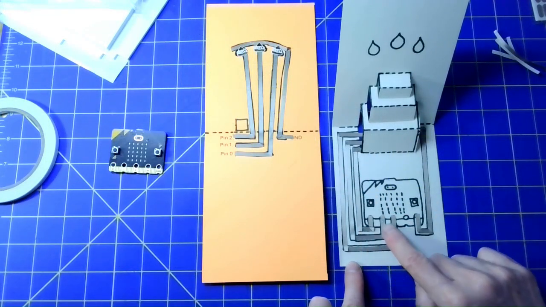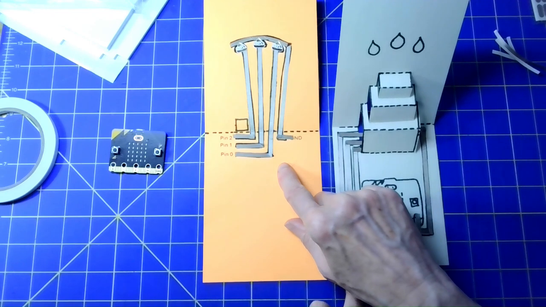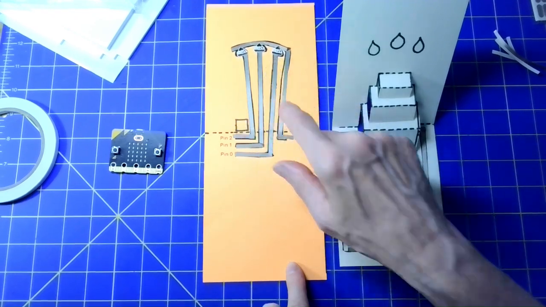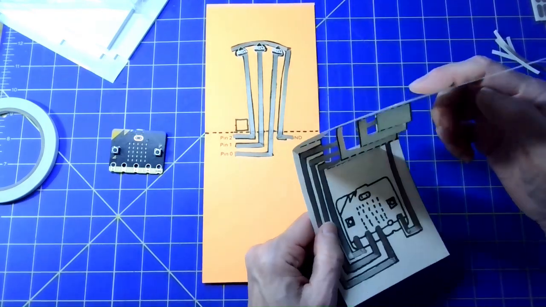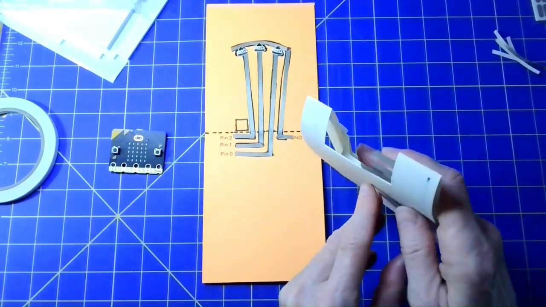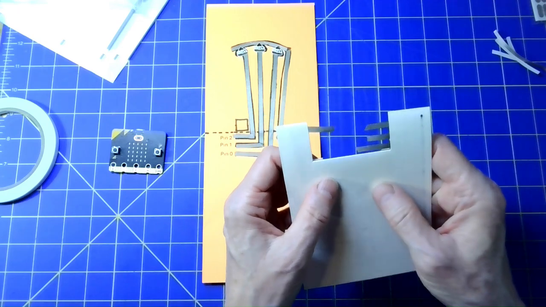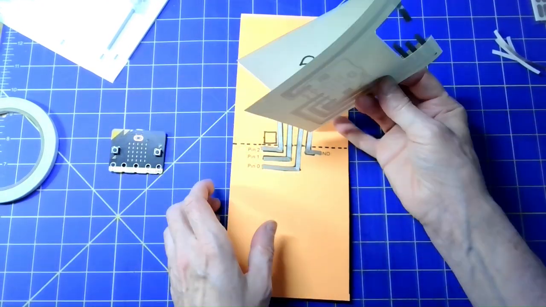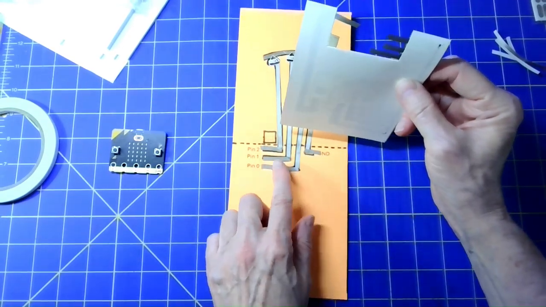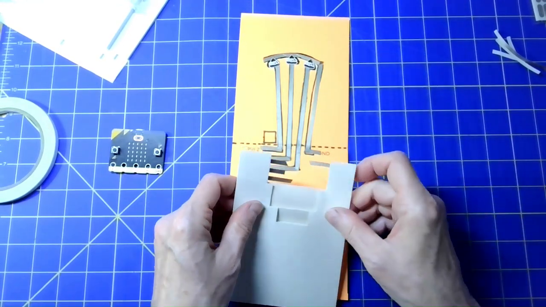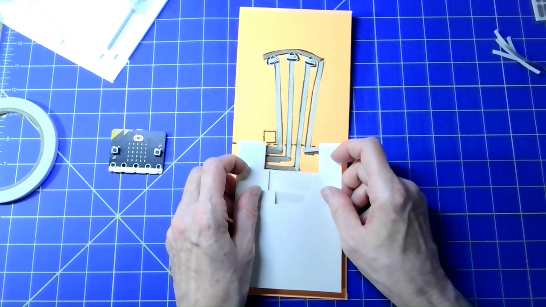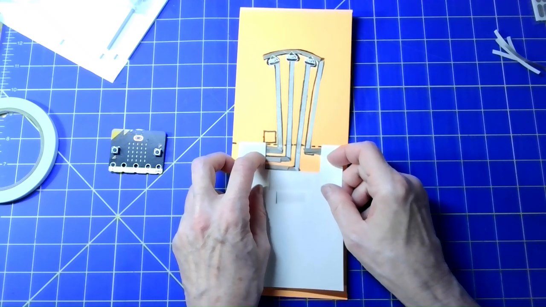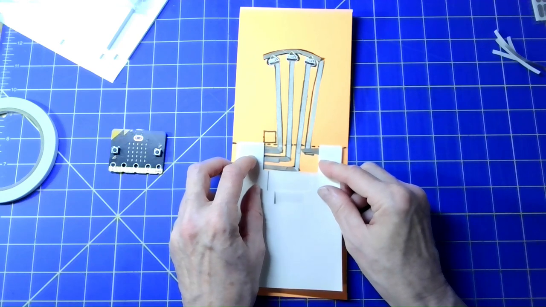And then I'm going to do the same with all of these other traces that connect our lights to our microbit. At this point, we're going to connect the circuit on the front of the card to the circuit that's on the back that has the lights. And I think the easiest way to do that is to fold it closed, and then we can see those ends of tape that we left there. And we need to match these up to that, and let's make sure we've got it the right way. And we can just do this.